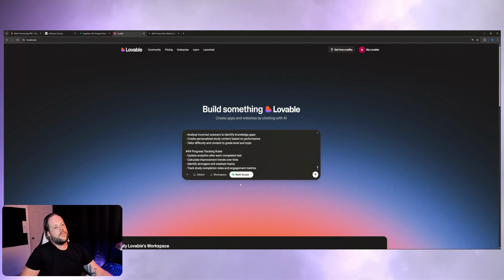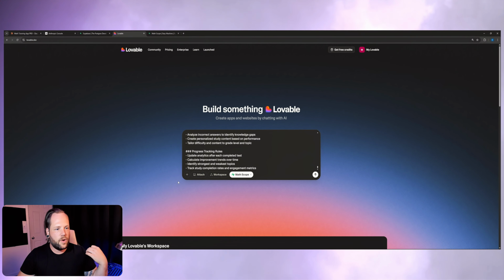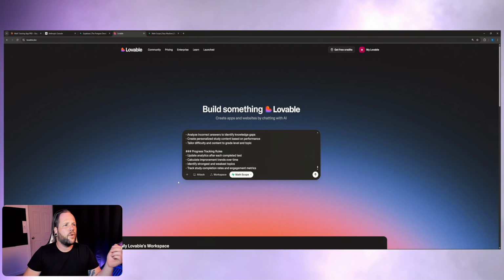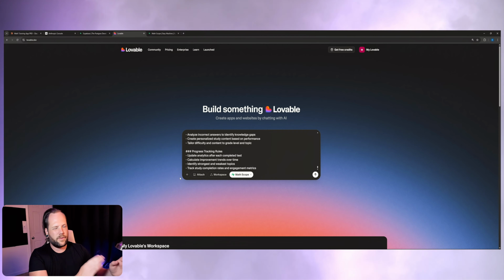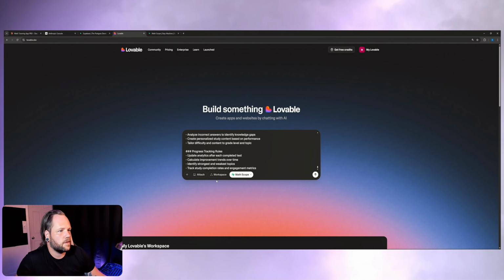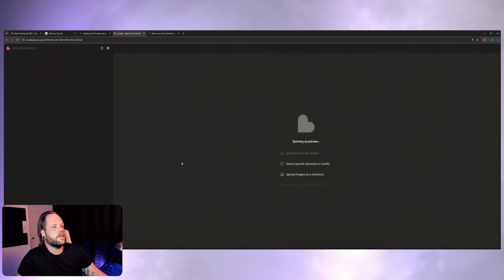Love it. Another thing you can do is if you had any ideas for design, you could attach screenshots. Let's say you go to a website with a lot of templates like Webflow or whatever, and then just use that to prompt Lovable. Give it some ideas as to how you want this to look. I personally do not care in this instance, so we're just going to let it do its thing. And vamos. All right, this is prompt number 1.